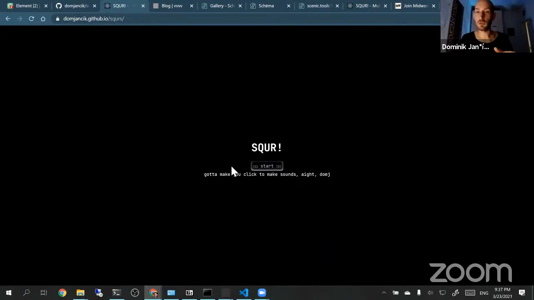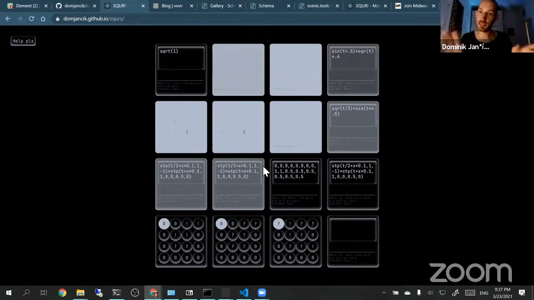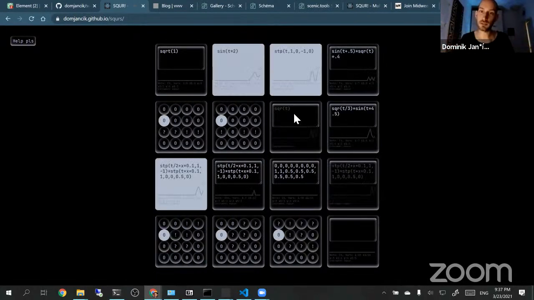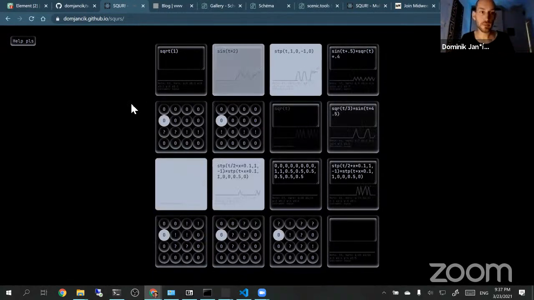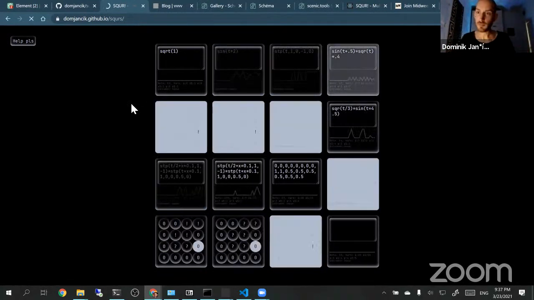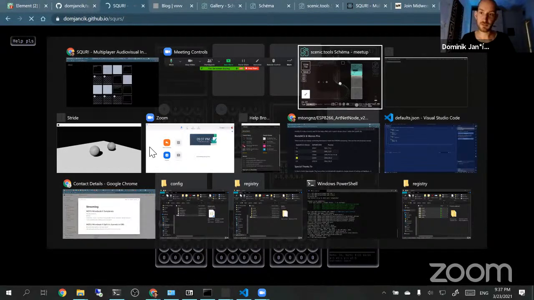What this is, I will be expanding on it, making it have different rooms, and right now it's just one. Whoever comes to the site sees the same thing. All the settings of each of the squares are synchronized. The audio is really messing this up now, maybe also because I have 20 other things open.